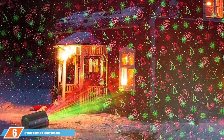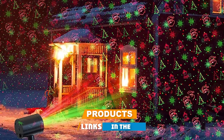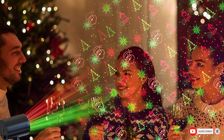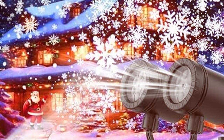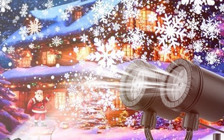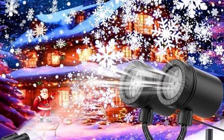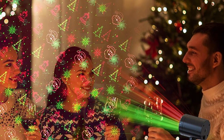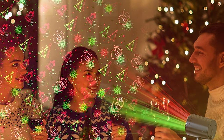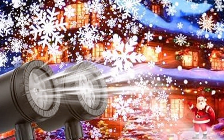Number 6 brings us to the Christmas Outdoor Projector by BinkBank. This LED spectacle is a fusion of innovative design and practicality, setting a new standard for holiday lighting. The projector's exceptional light quality uses premium-grade LEDs, offering a luminous display that's eye-catching and elegant. The colors are vivid and the patterns — ranging from festive bells to snowmen — are displayed with impressive clarity. It's incredibly user-friendly with a plug-and-play setup that takes mere minutes, and the included remote control lets you change settings from the comfort of your home. Built to endure outdoor conditions, this projector is designed to last.